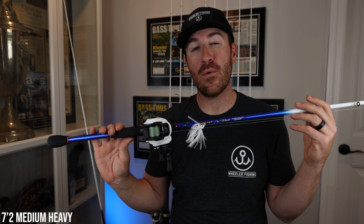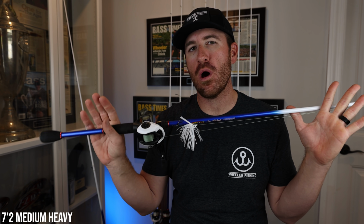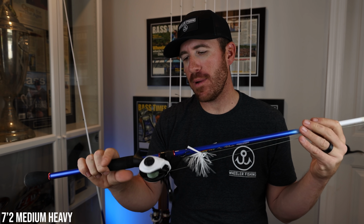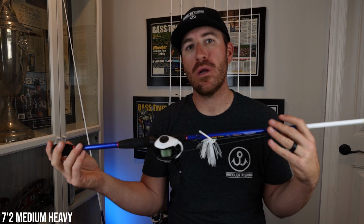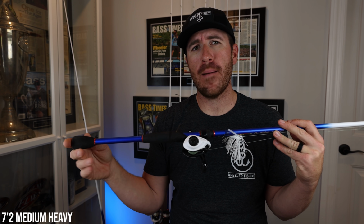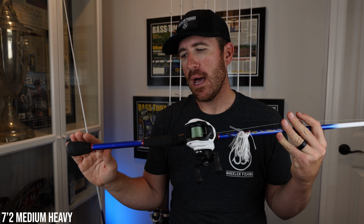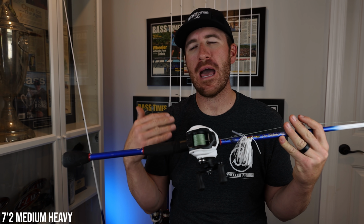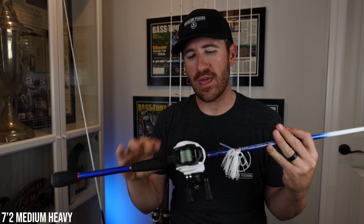This is also a great light flipping rod. This is also a rod that I will use if I'm throwing a 1.5 ounce spinnerbait sometimes, if I want to go offshore and throw a bigger spinnerbait. And I will throw this rod for my scrounger type baits offshore, up to 3/4 ounce. I don't go over that. I'll bump it up in action, but it's definitely a rod I'll use on slightly heavier swimbaits or half ounce, 3/4 ounce scrounger type baits, because it has that soft tip, and I think that works for that application.